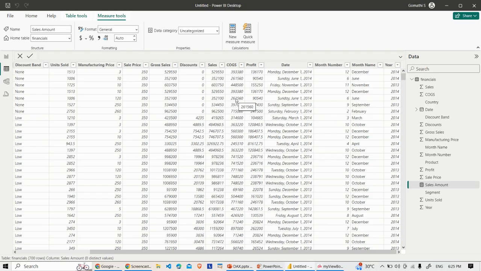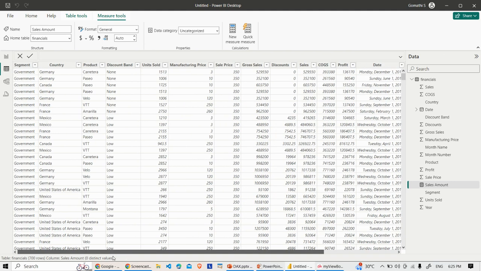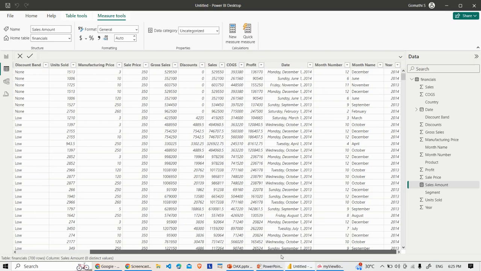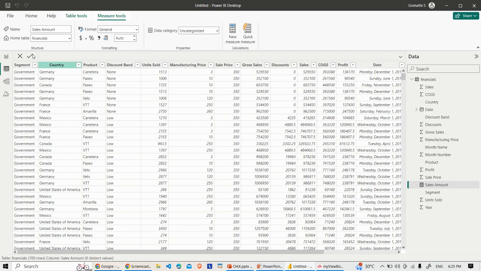For example, see, here I have segment, country, product. Let me just try to show you with one example. I will concatenate both the segment and the country. It's not actually the correct one, but anyhow, I'll just go ahead and do it with the segment and the country, just to show you how these things work.